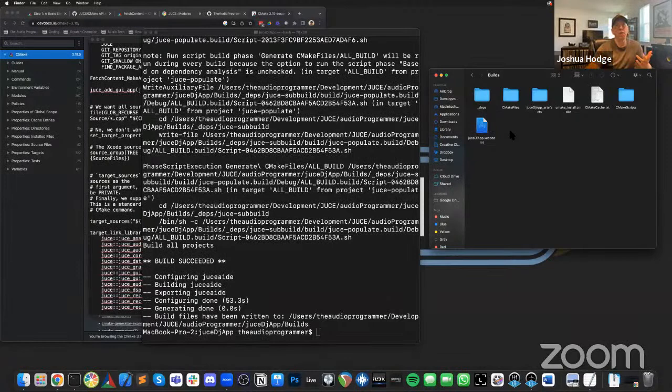And boom, now it has created our Xcode project. So if you're first starting out, you may be scared because you're saying, where's my producer? Where's my producer project? The answer is it doesn't exist anymore. It's now just an Xcode project, or if you wanted it to be a CLion project, you could do that by generating a CLion project.